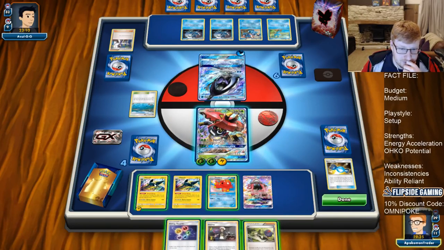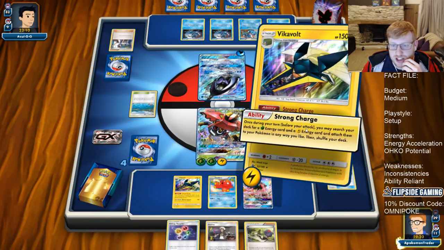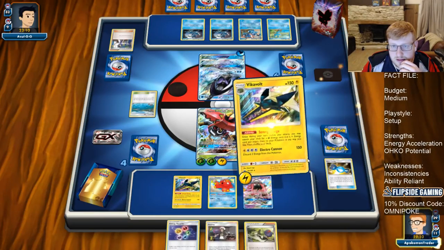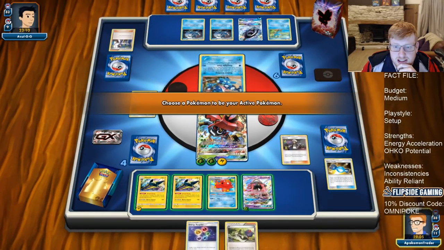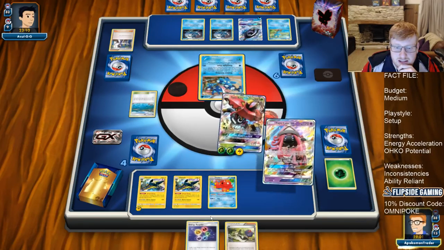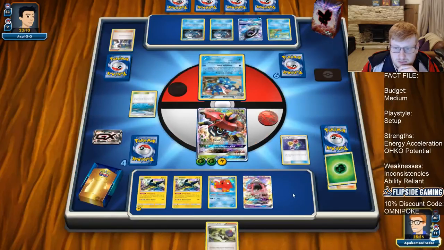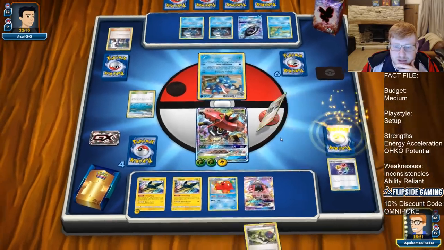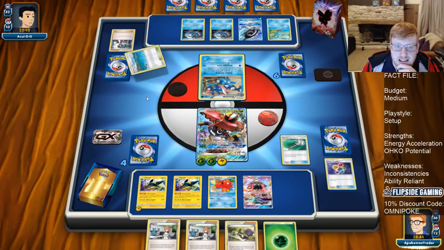Do I want to draw first? We'll Strong Charge first. Guzma this guy, retreat out of here, play this Recycler, get our Octillery going. One of the last times we'll have it available, because we'll be stitched out of the game later on. We can thin a card that we don't need.